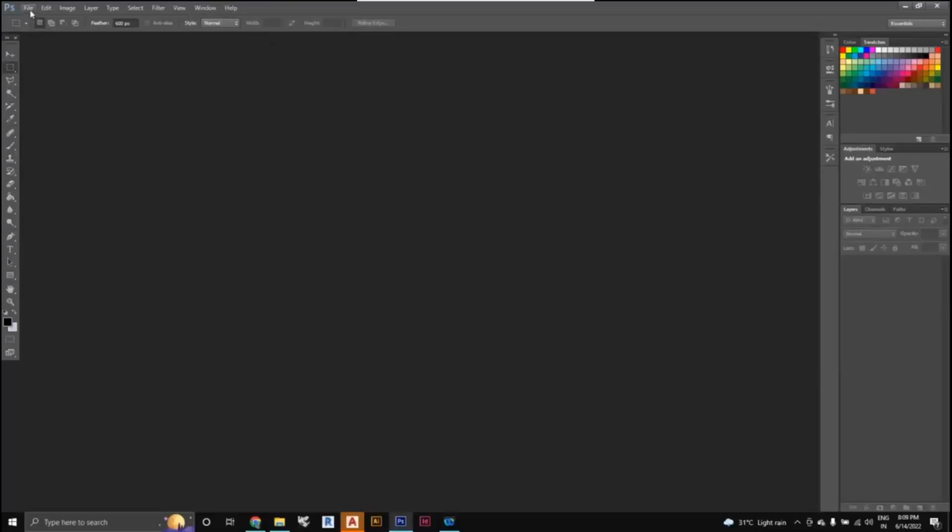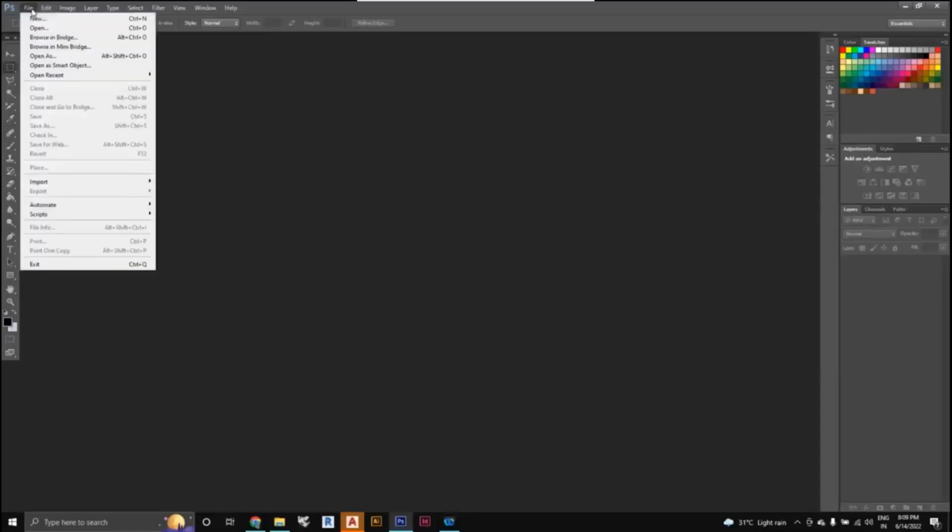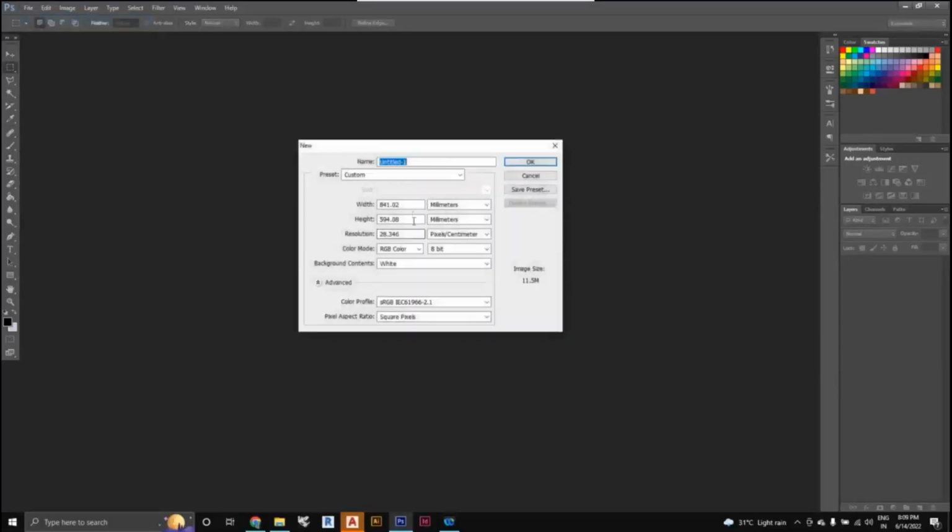Second thing is, now we need to make a sheet. For that, go to File, go to Create, and press New. You will come to a dialog box where you can put the width and height according to a custom sheet, or you can have standard sheets like US sheets and international papers, where you will directly get A4, A3 sheets and so on.